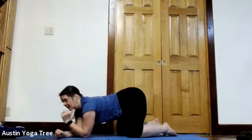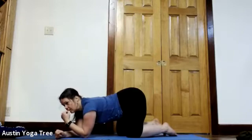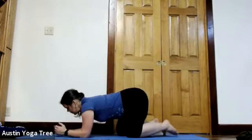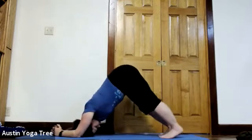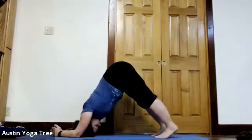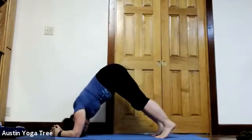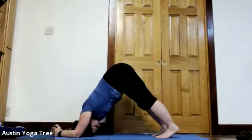If you have the hamstring flexibility, you can walk your feet in. But as you walk your feet in, don't let your shoulders come forward. So you have to press into your forearms, keep your shoulders from moving forward. And also, if you have your shoulders moving towards your fingers, it's going to be much, much harder.